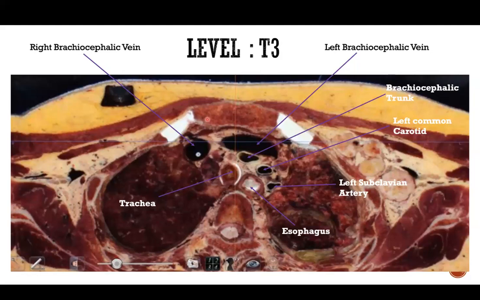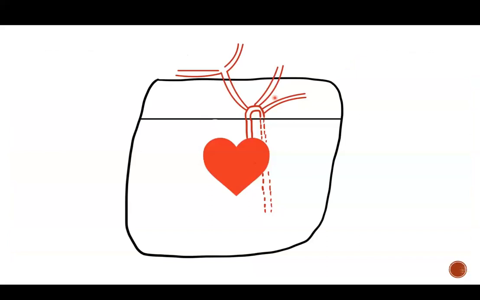Level T3. Okay, so for this image, you can imagine that we took a slice from here, right here. If you took a slice from here, obviously you'll be able to see three circles, one for this, and one for this. Okay, what if we take a slice from here? How many aorta will you see? How many arteries will you see?